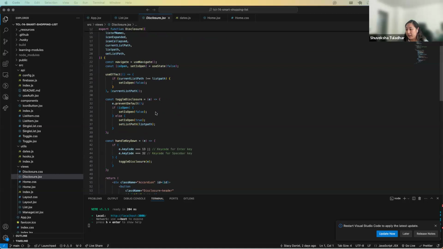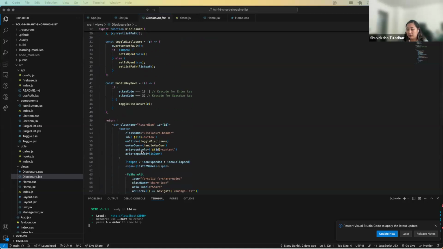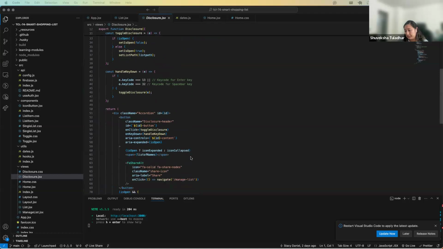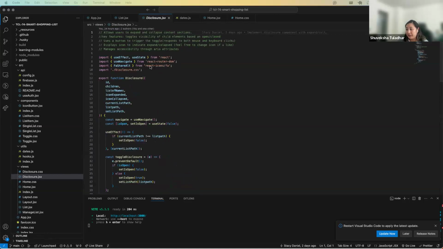We have also added the ARIA controls and ARIA expanded attributes. For now, we have added React icons, but I know it's going to be replaced with the other team's icon button component. Eventually, we're going to merge it together.